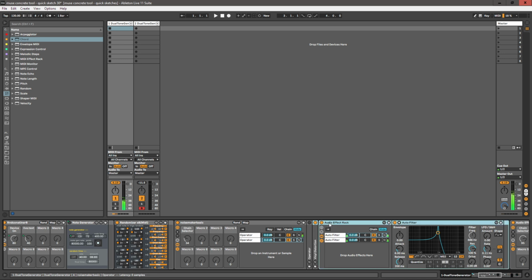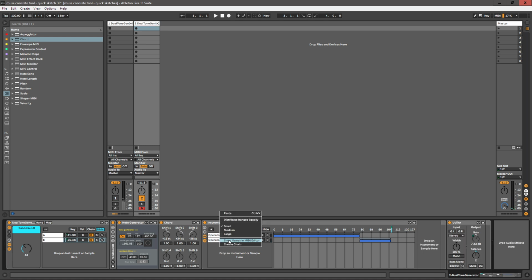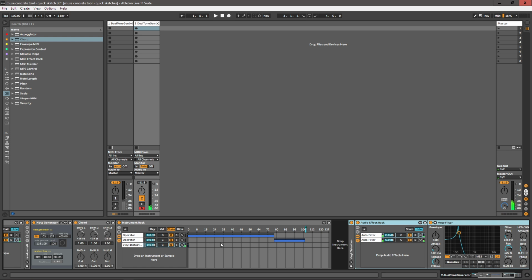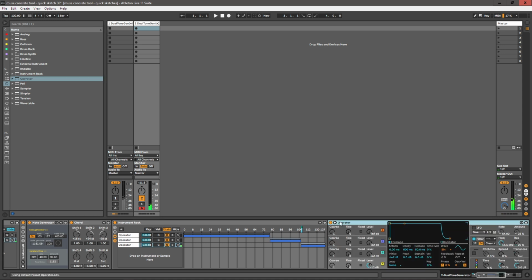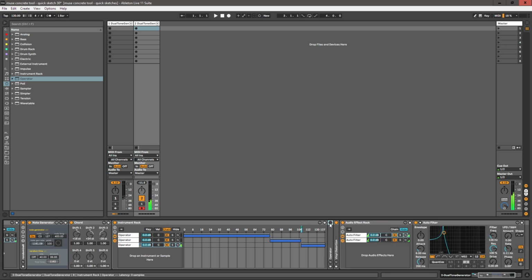So let's copy that and bring it into an empty chain. Let's paste it in here, and let's set this up. Actually, it didn't paste right in there, did it? Because these are just effects. So one thing I found, if you don't have an instrument in there, things don't behave properly for whatever reason. So we'll just turn this off.